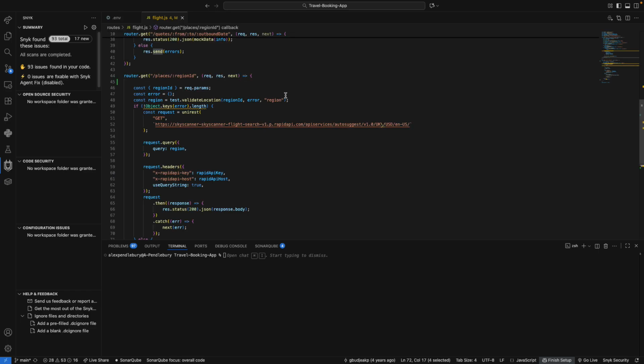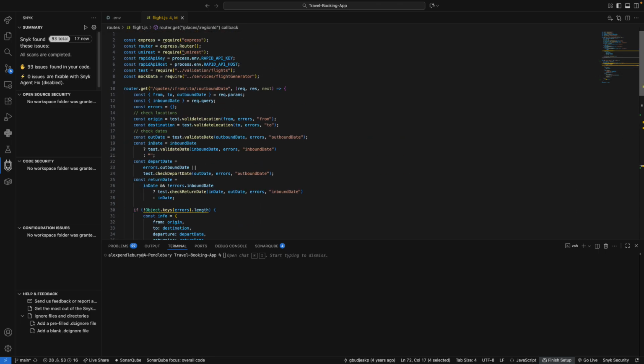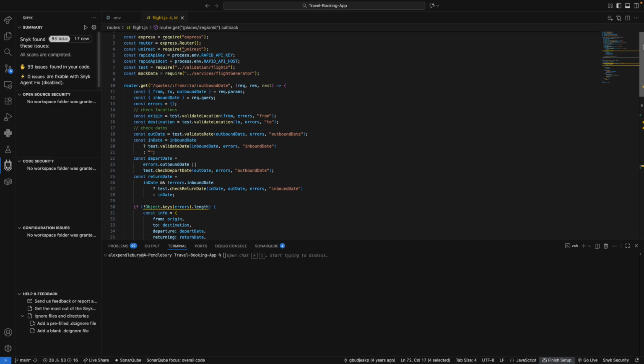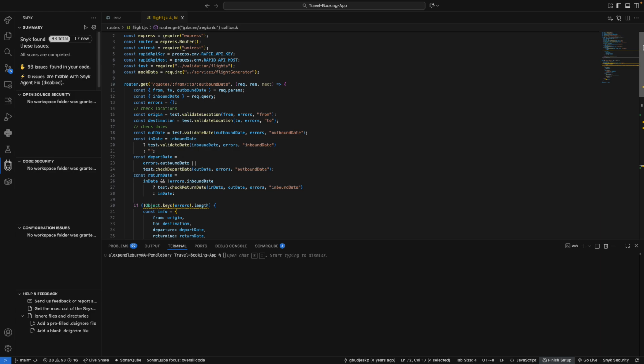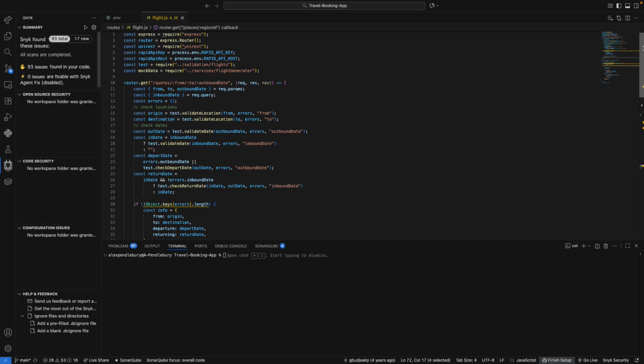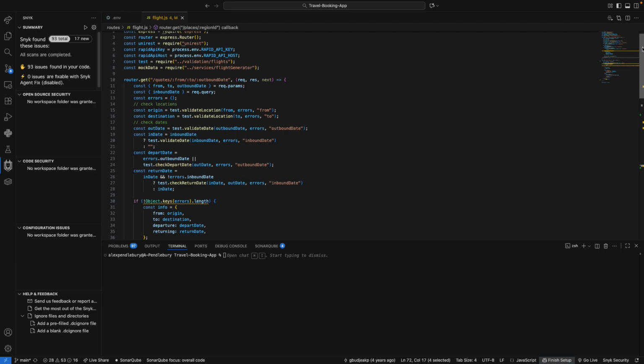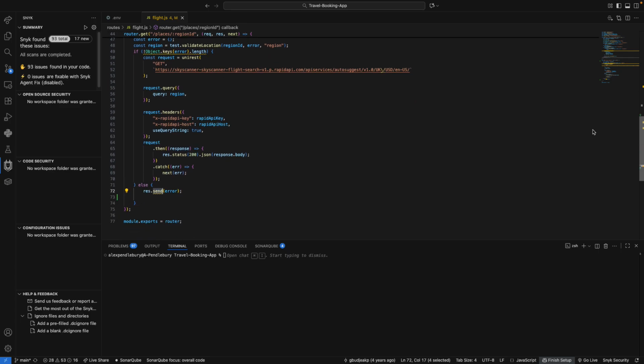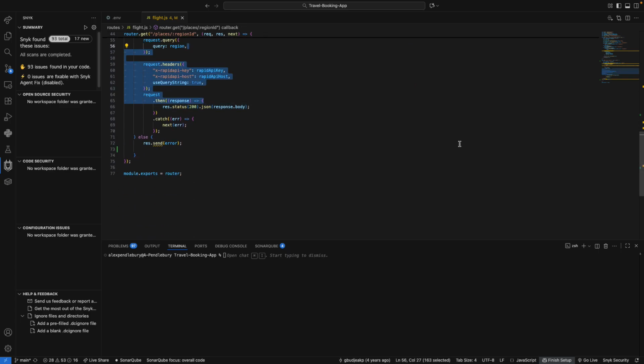And so this is the fly.js file. What it does is it would use the Rapid API. As you can see, we've got the Rapid API key and a Rapid API host on there, and it would search for quotes when a user has put in a potential outbound date and inbound date. It would validate the location the user wants to go to, check that the date and the validation are all valid, and it will throw out any errors as well, right? So that's kind of what this is doing at a glance.